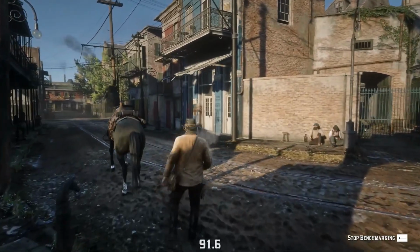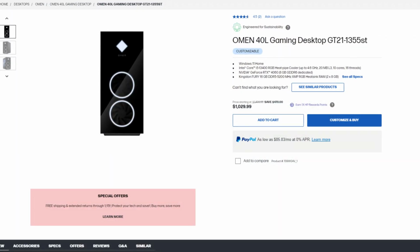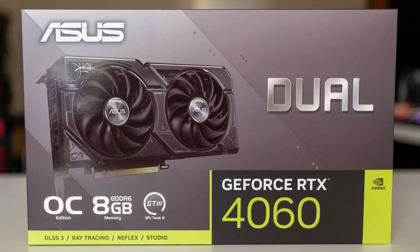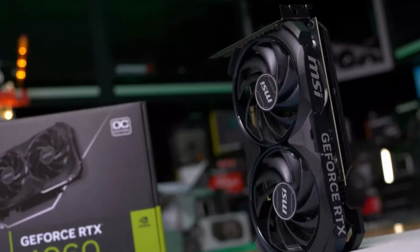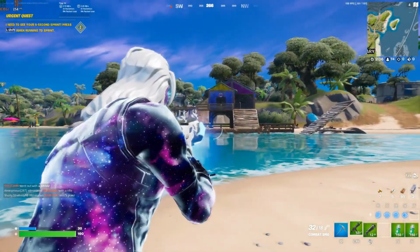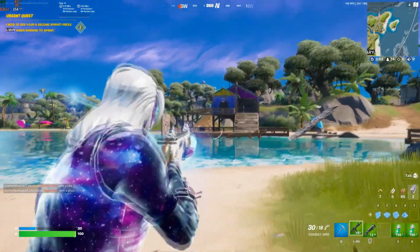And then if you even have more money, you can max out your 1080p experience by going with the Omen 40L. This one has the i5 13400, but for the GPU you get the RTX 4060, which is going to be a max out experience at 1080p resolution. There's no game that you can't run at 60 plus FPS on average, even the most high demanding titles. But for the most part, you will be getting much more than 60 FPS on average in most games.